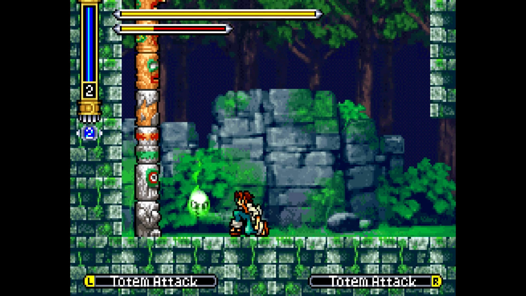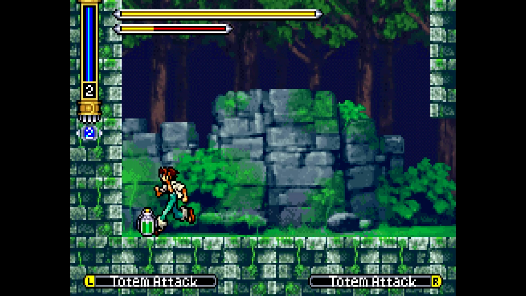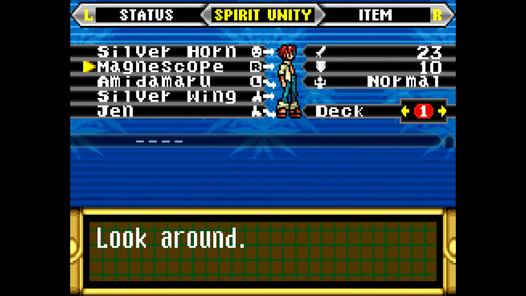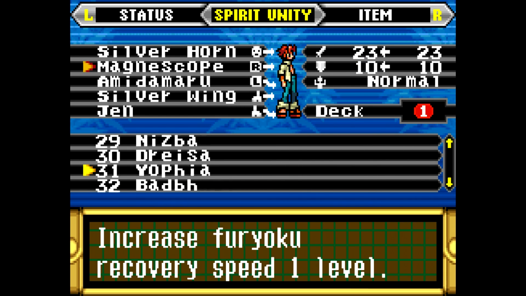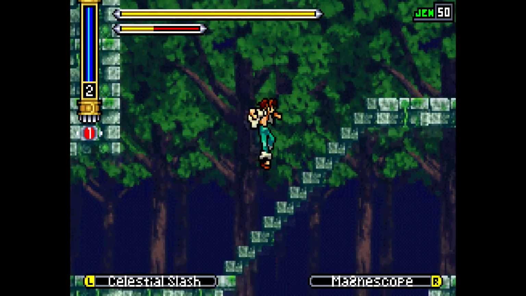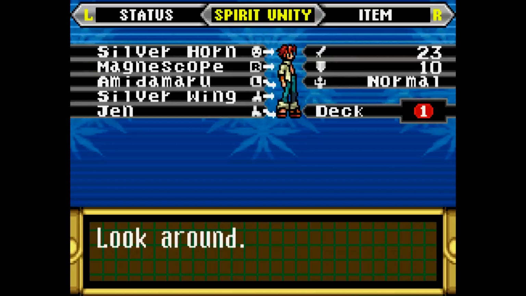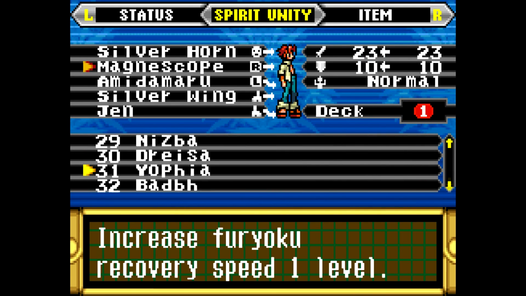And I don't want to get poisoned. And apparently ghosts are immune to poison. And I actually don't remember what this one does. Let's see now. I think it started with an O. Orono, Wind of Light. Oh yeah, this one freezes enemies. Not really that useful. Probably wouldn't use it. Unless you're dealing with a, actually, let's use it. I want to see it in action.